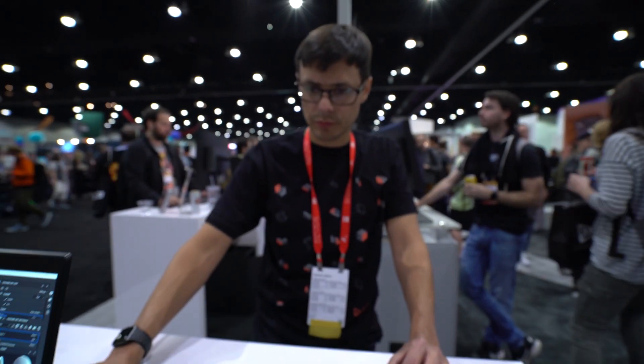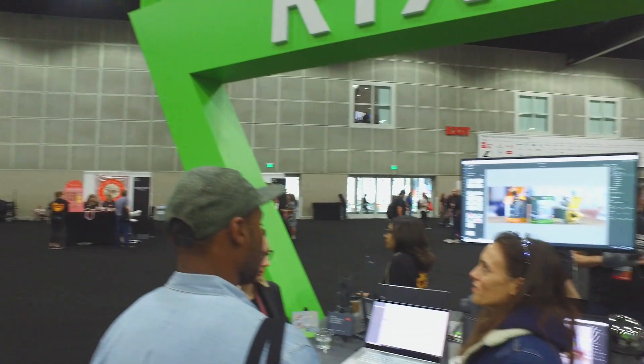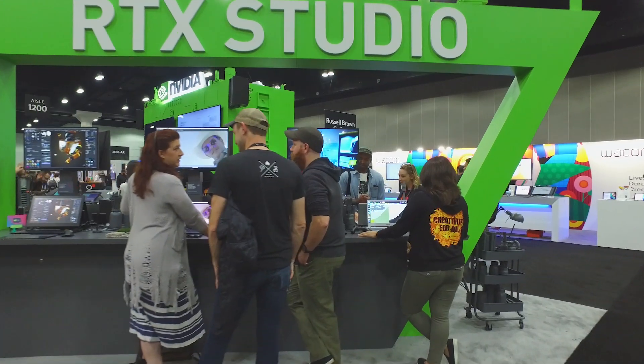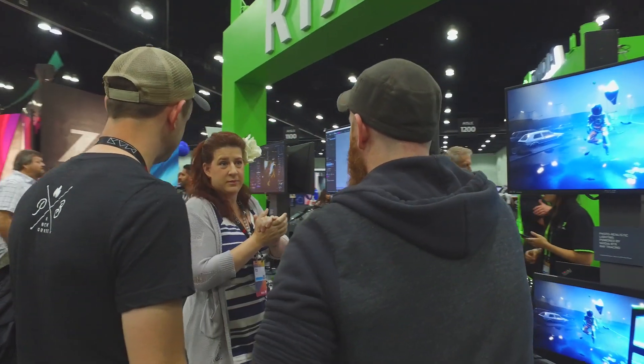I teach a lot of hands-on classes and the great thing is here at Adobe Max, we're using RTX laptops. We taught a lab together using the RTX laptops and ultimately everything just flew — holy cow, it was fast. A really cool thing about working on an RTX studio laptop is it essentially allows me to bring the post-production studio to my client instead of the client having to come to me. Because there's so much power in it, we can easily edit on-site, anywhere, anytime and get great results.